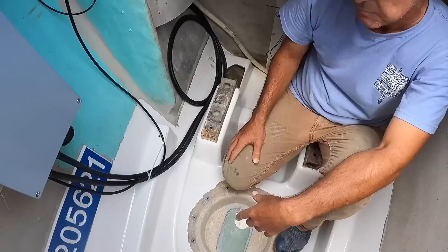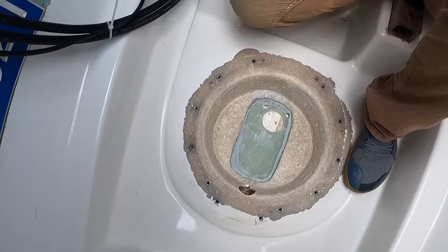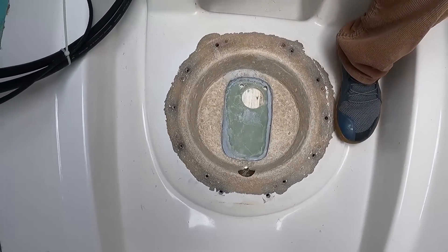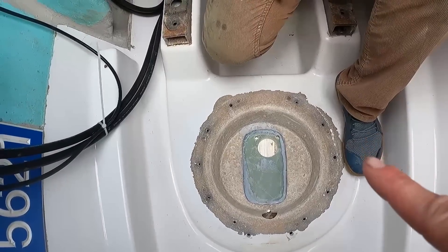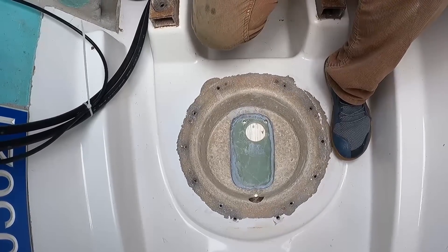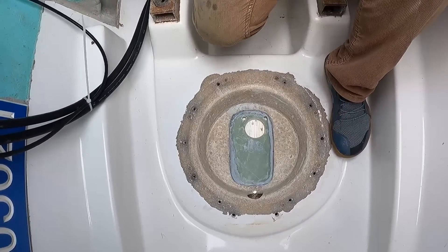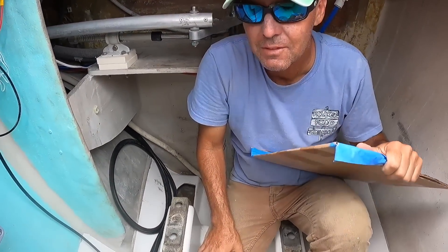It looks so different from ours. You can see where the plug has come up. We're going to have to do a little bit more fiberglassing down in there to tab it in from the other side. There's a lot of torque from these engines, so we want it to be super strong — and like Lonnie said, it's going to be stronger than the rest of the boat.